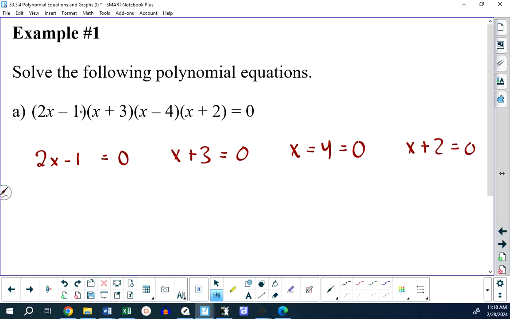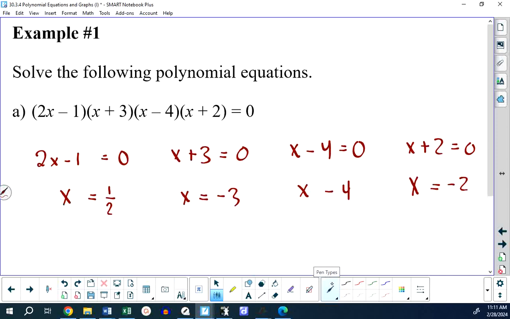By the way, if it's not factorable, we don't have a quartic equation that you can throw A, B, C, D and E into to solve for x. Anyway, we solve this. We get x equals 1/2, x equals negative 3, x equals 4. That, of course, should say x minus 4 is equal to 0. And then we also have x equals negative 2. Does anybody have any questions with the answer to this example?